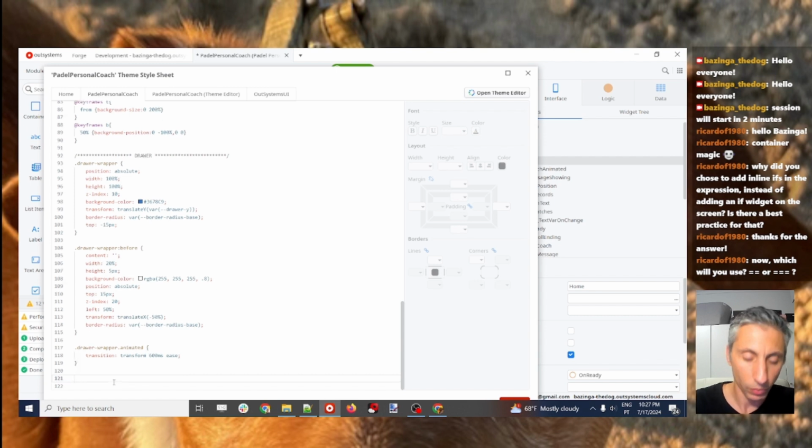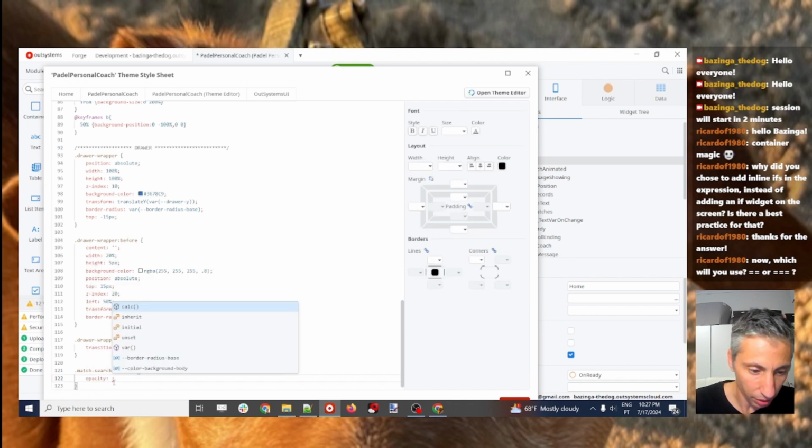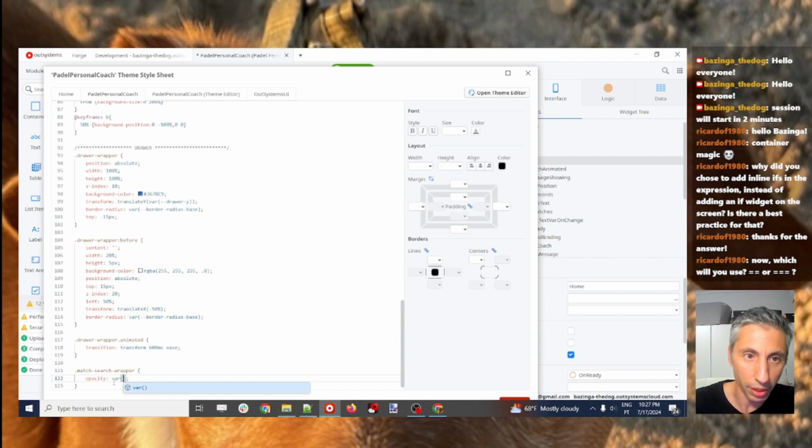Now I want to get the match search wrapper. I want to say the opacity of this will be a variable, like I was saying, and let's call it a very original name, not drawer y, but drawer opacity. And this is a variable that we will need to deal with.